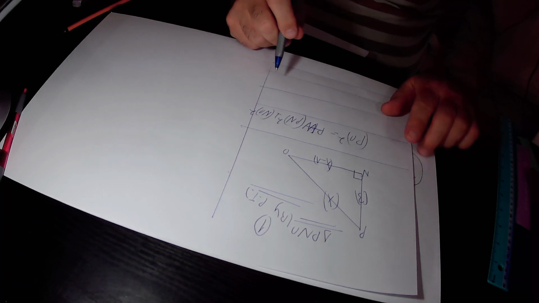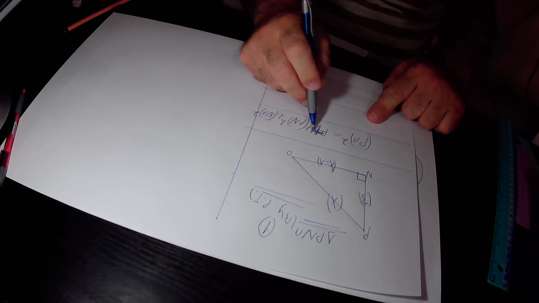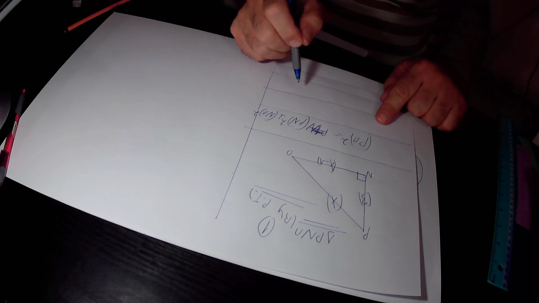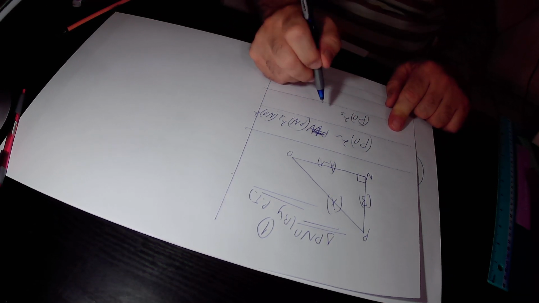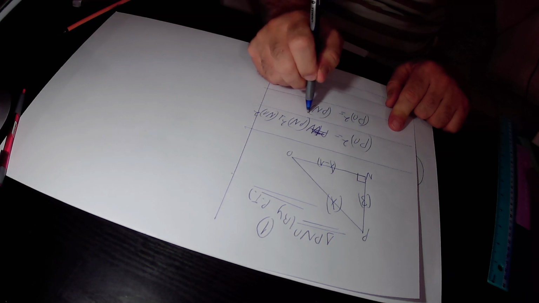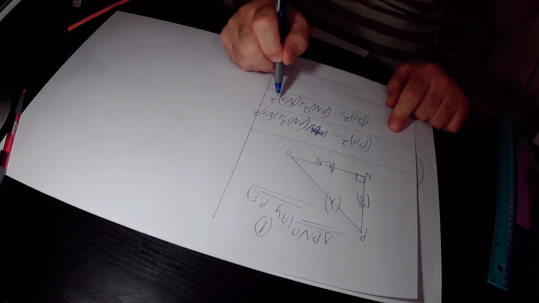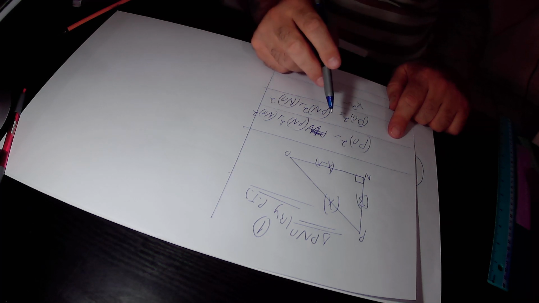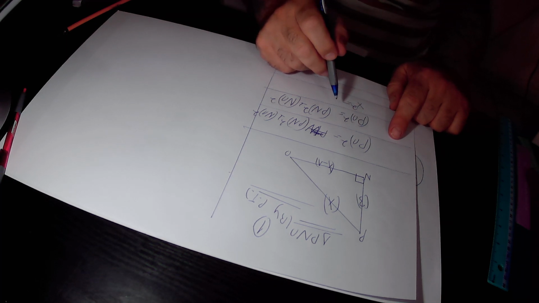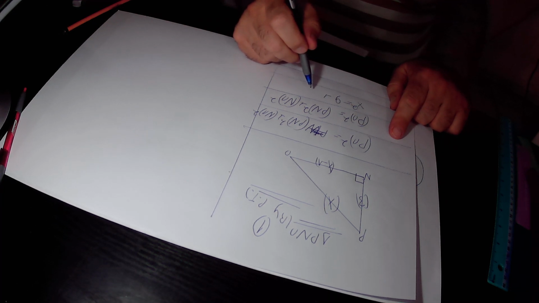Again, according to the Pythagoras theorem, in this right triangle P and O, PO squared equals PN squared plus NO squared. PO is x, therefore PO squared is x squared, and it equals PN squared. PN is 3, therefore PN squared is 3 squared, that is 9, plus NO squared. NO is x minus 1, therefore NO squared is x minus 1 squared.